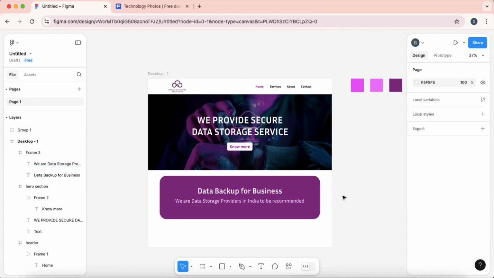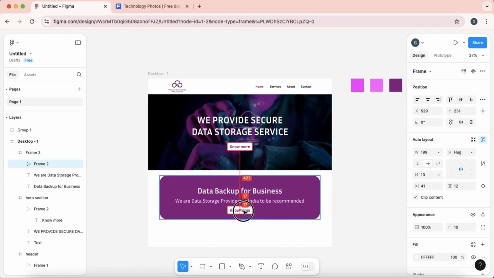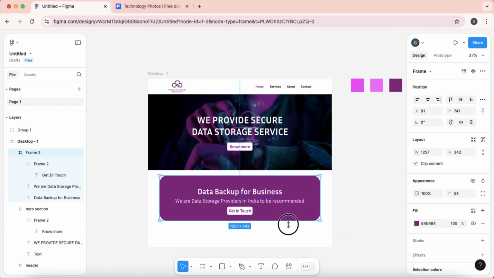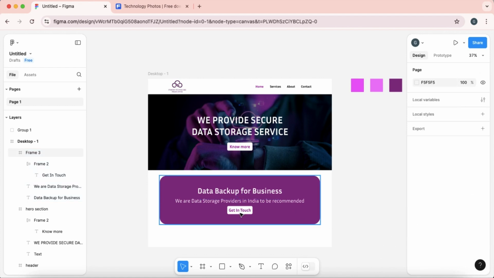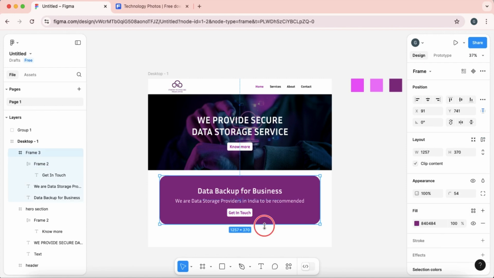This is not always a necessity that you have to use this and that. You can follow this. I'm just copying this button. Just select Alt and drag the button, or you can simply Ctrl C, Ctrl V on the frame, and just increase the height of this. Now it looks fine, but I need to make it like this.